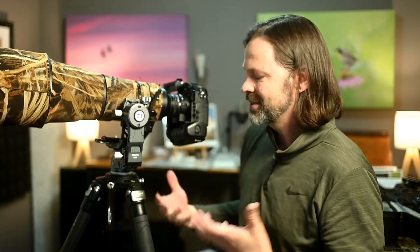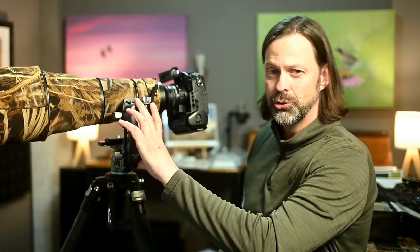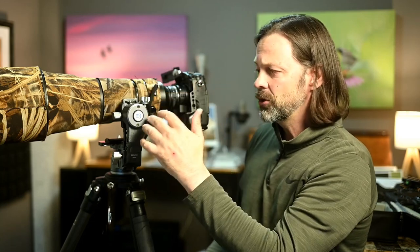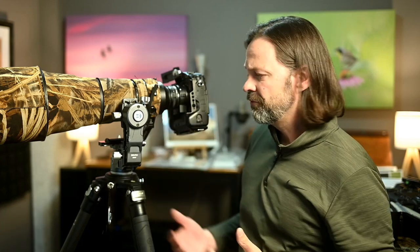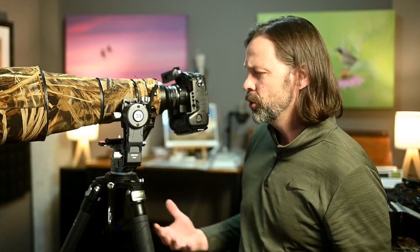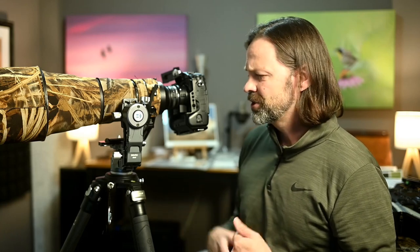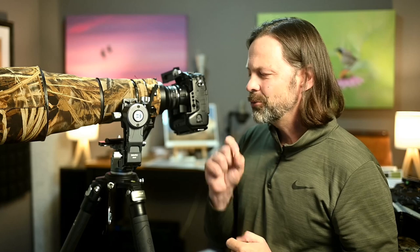Small knobs, which I don't love, but it's a travel gimbal so you'd expect smaller features in general. So do I like it? I think the profile is a little too short for my setup. It could be good if you have a smaller lens foot and can balance it smooth enough. Quality of the build is pretty good, no problems there. Design is very, very interesting — well thought out. I kind of like it, but I don't know if I love it.